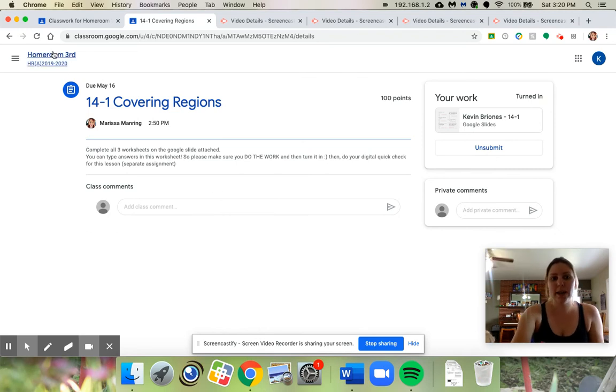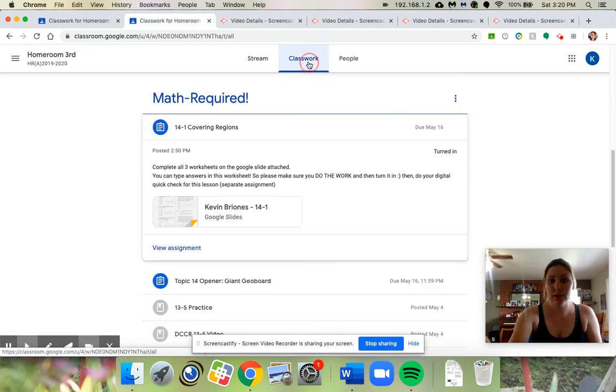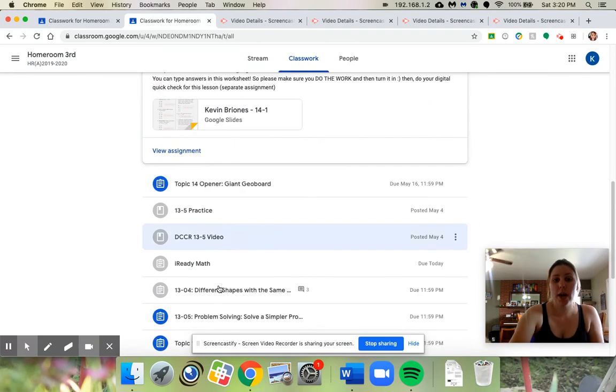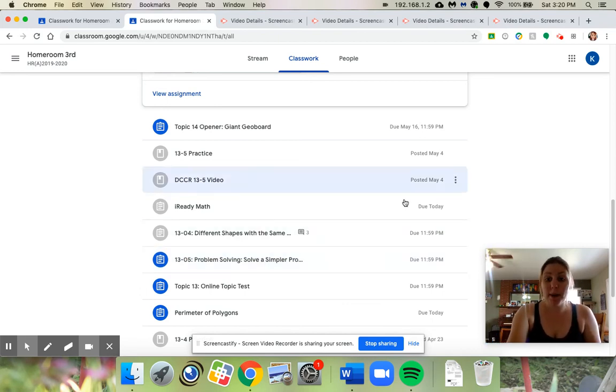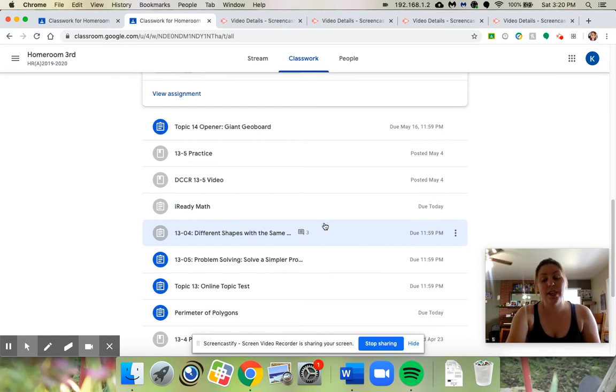Then you'll go back to where it has math. You'll go back to your classwork, math required, and the quick check will be on here. It's not on here today because today is Saturday and these assignments start Sunday, so tomorrow. So starting tomorrow, like first thing in the morning, 12 a.m., it'll pop up here where you'll have quick check. And then you'll click the quick check. It will take you to Pearson and you'll do the quick check. Super easy peasy. This week, you only have 14.1 and 14.2.